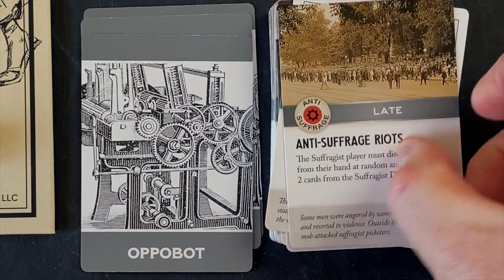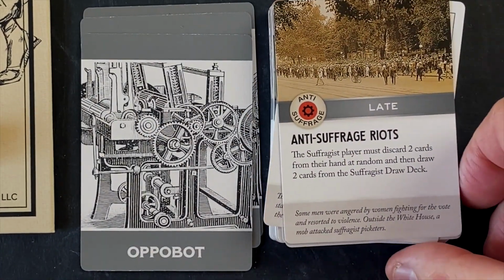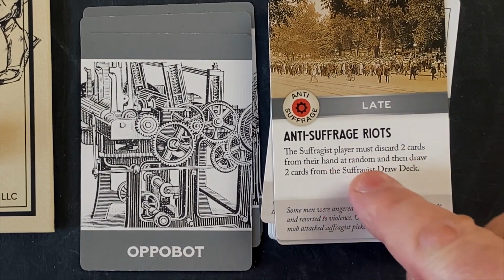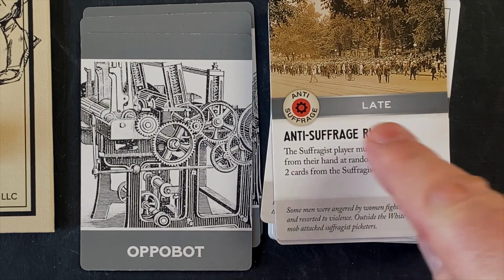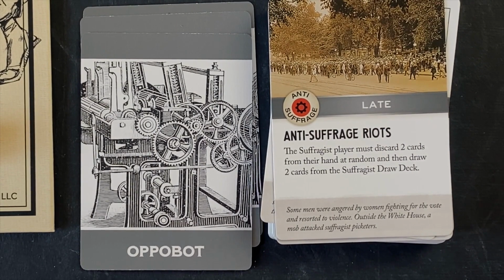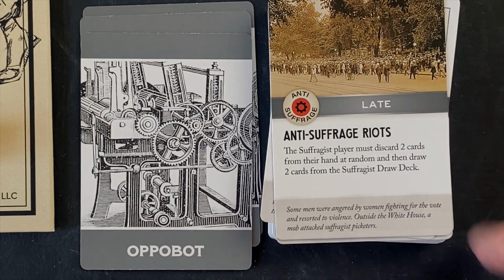Applebot, anti-suffrage. Oh, God. Okay, this is actually not too bad of a deal. The suffragist player must discard 2 anti-suffrage riots. The suffrage player must discard 2 cards from their hand at random and then draw 2 cards from the suffragist draw deck. That might actually help us.